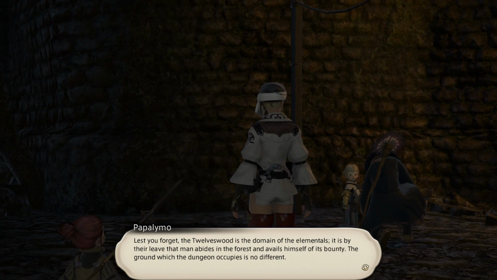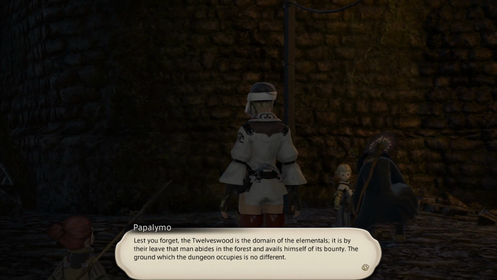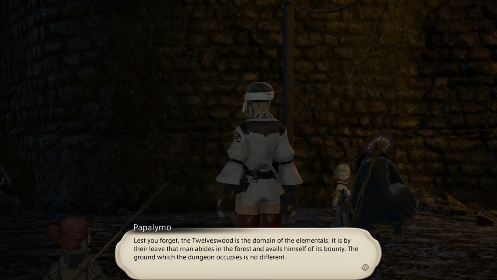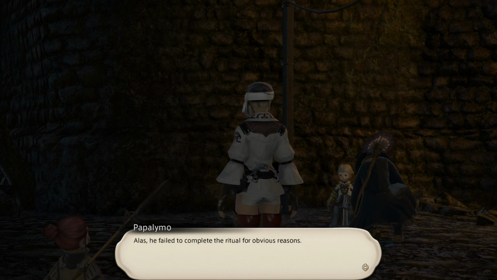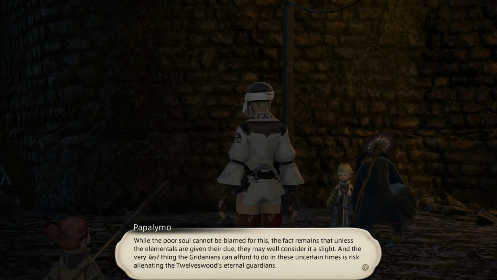Lest you forget, the 12's wood is the domain of the elementals. It is by their leave that man abides in the forest and avails himself of its bounty. The ground which the dungeon occupies is no different. Having no more use for this dungeon, the Gridanians sent a hearer to offer the place back to the elementals by way of the right of returning, which is essentially an expression of gratitude. I think this is Papliomo's voice. Alas, he failed to complete the ritual for obvious reasons.